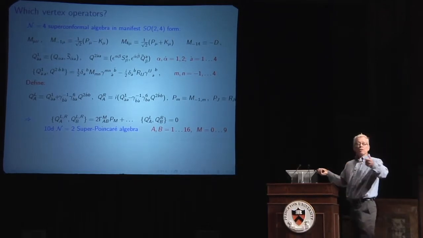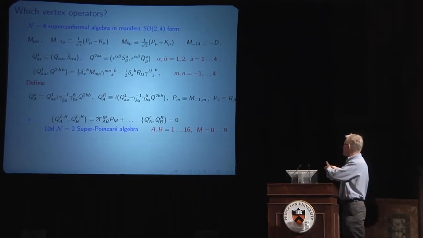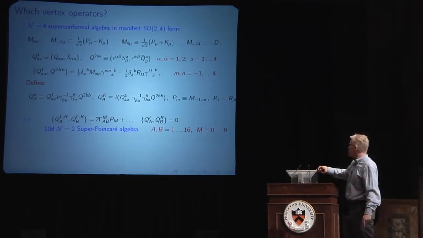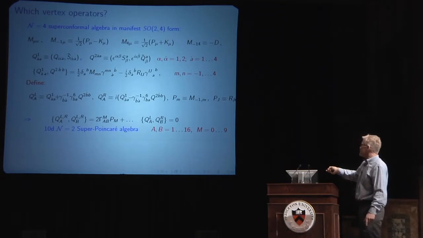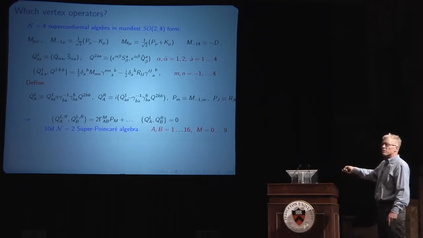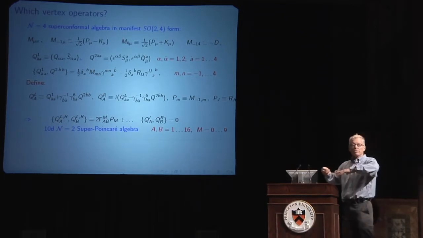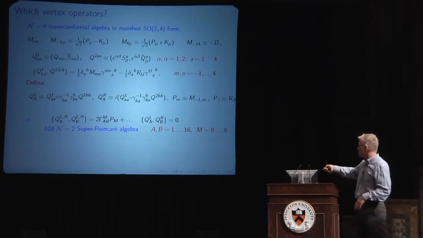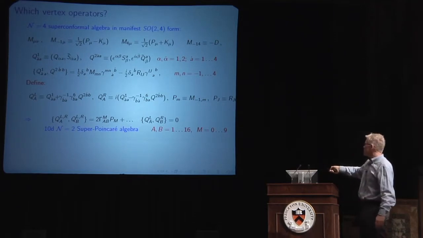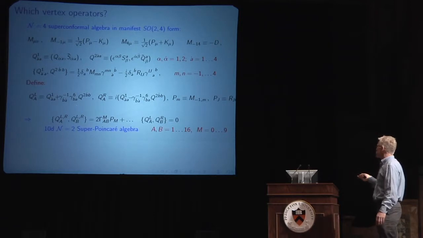Okay, so in a particular limit, you can show that this {Q left, Q right} is equal to the Poincare algebra plus some correction. But if you assume that you have high momentum states coming in, basically, you can assume that this correction is small, and so you reduce to the super Poincare algebra.